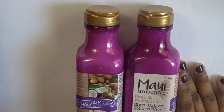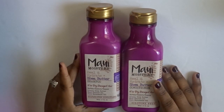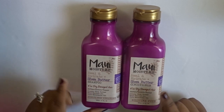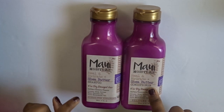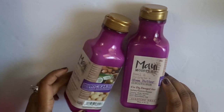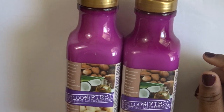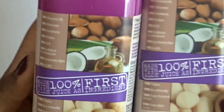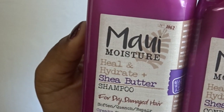Next we have, might as well do them both, the shampoo and the conditioner. I believe this is the conditioner. Yeah. Okay, can you guys see that? Let me zoom out a little bit more. Okay, this is the shampoo and this is the conditioner. They are both for damaged and dry hair, soft, quenched thirst, creamy. It's got macadamia, shea butter, and coconut oil in both. The conditioner is silicone free. The shampoo is sulfate free. Oh, they all have the same, no mineral oils, no silicones. But y'all can't see that, can you? Read with me, people. You see all the stuff that it doesn't have. And then that's the front of them. And let me zoom you guys back out.